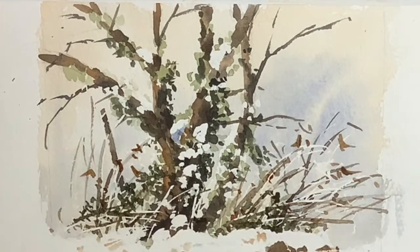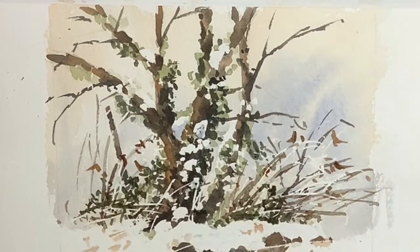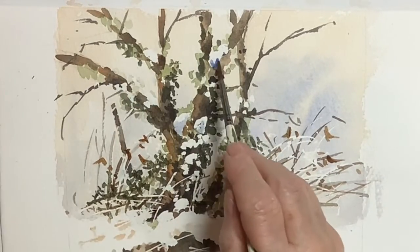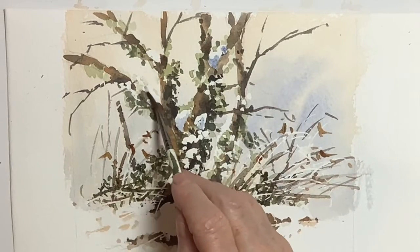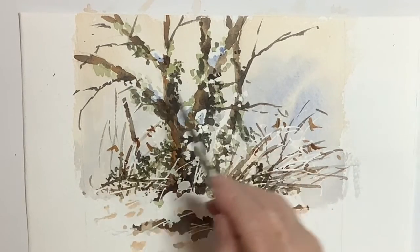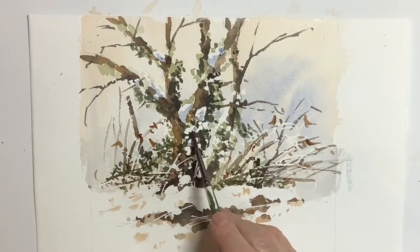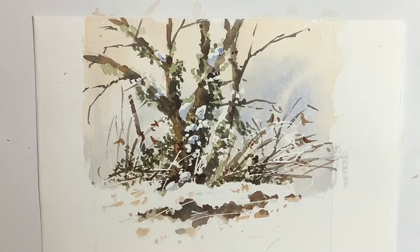Now here I've got a shadow mix with the ultramarine and light red, and I'm putting it underneath some of these pieces, blobs, what would you call them, areas of snow that have settled on the tree. You can see that makes an awful lot of difference. It gives them quite a lot of form and makes them sit into the tree more, apart from just sort of being on the outside and not part of the tree trunk.